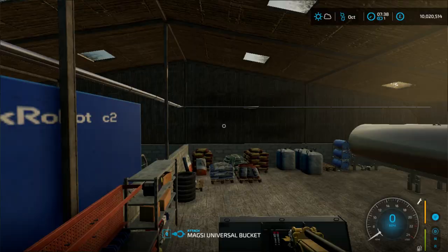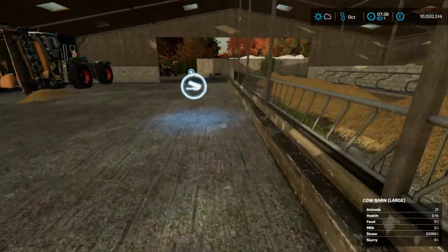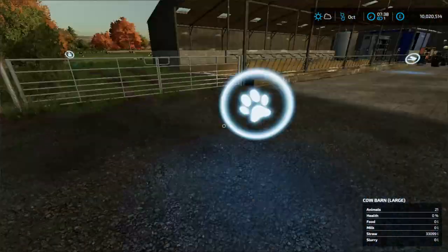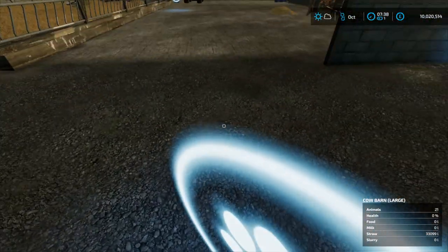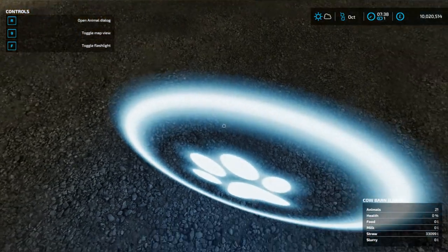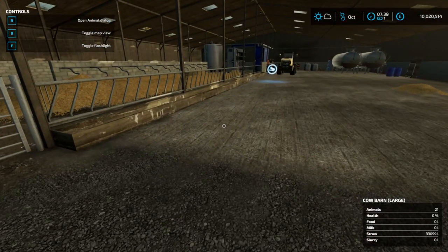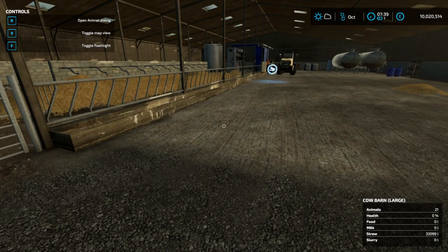Right, we're at the dairy farm. Let's go and have a look. I'm guessing F1. Open animal dialogue, so quick look at that. Oh no, that's not it, I don't want to look at that door. That's the one, cow barn.